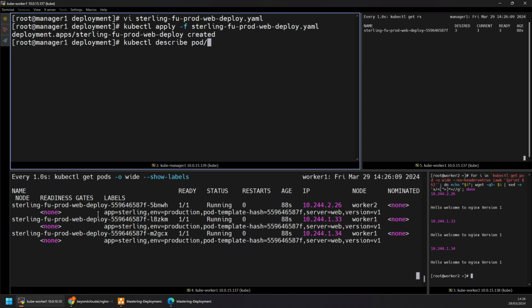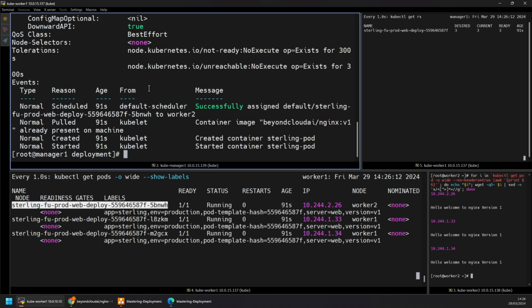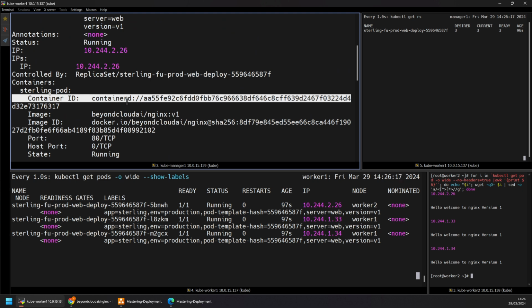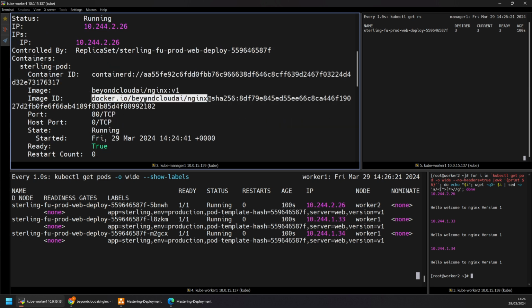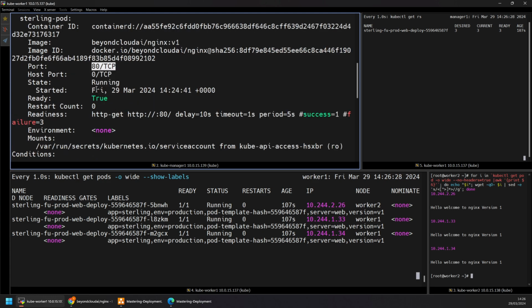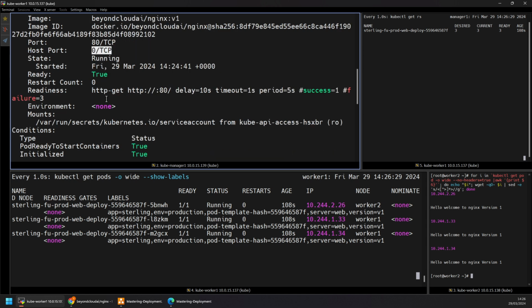I'll choose one of these pods. The describe is telling me about the pod status over here, the container ID, and then you have the Docker image ID, and then the port number. The host port number is not defined, that's all right.